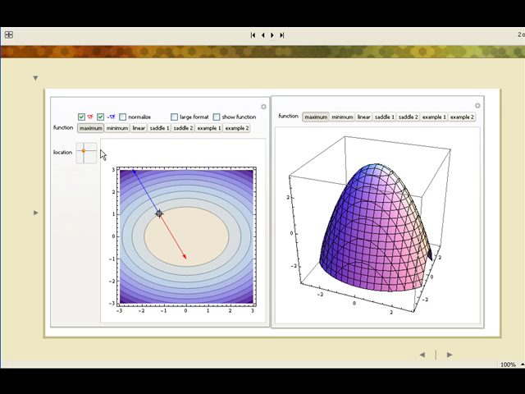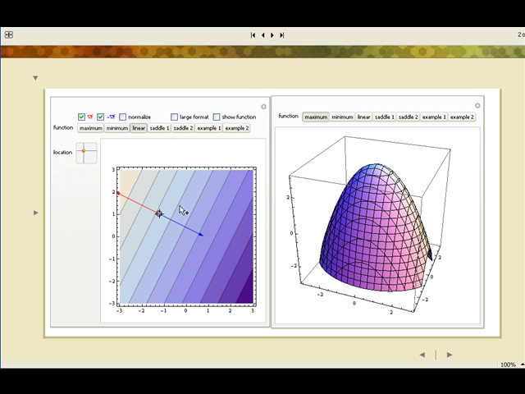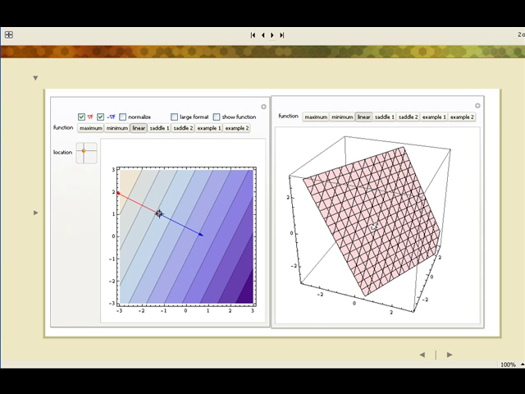All right, let's take a look at a couple more. So this is a maximum function. If I have a linear function, okay, this is just going to be a plane. Let me change this one as well. So on a plane, we would expect these to always face in the same direction. So no matter where I am, the steepest ascent is going to be uphill, steepest descent is downhill, just like this. And it doesn't change because these are always constant. So constant slope, constant gradient right there.